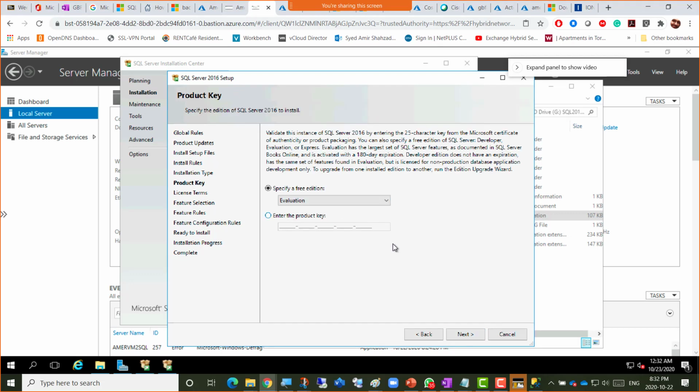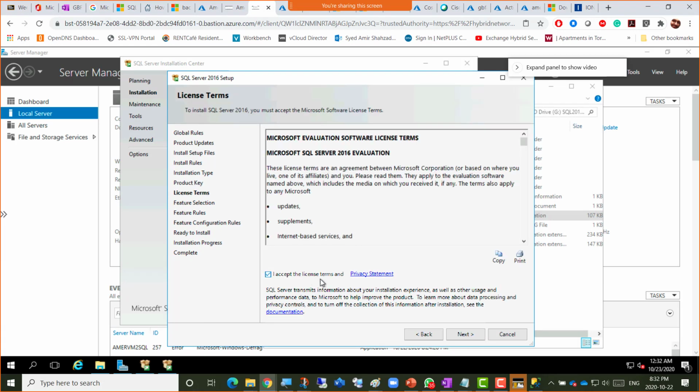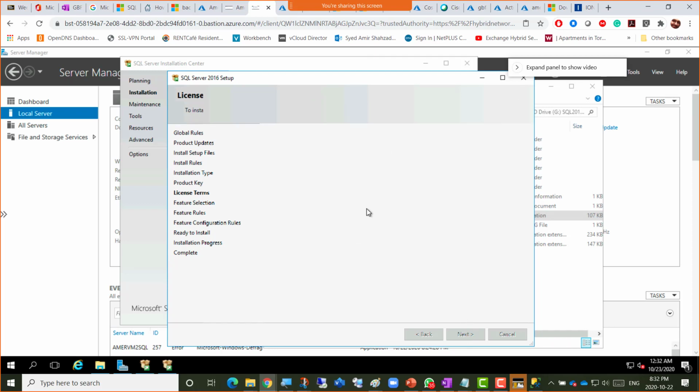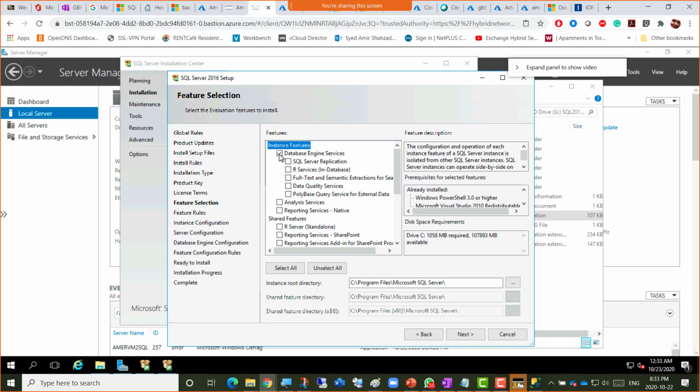And it says evaluation. Okay, and next. Then I accept the license terms and next. This is the page where it asks where you want to install the second instance. This is an independent SQL Server instance that is obviously not related to the first one, except that the first and second SQL instances share the same hardware.